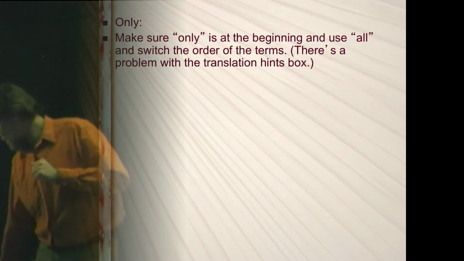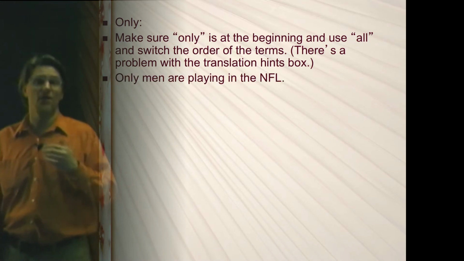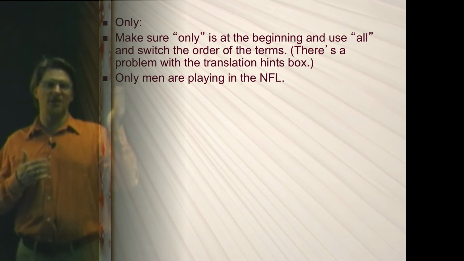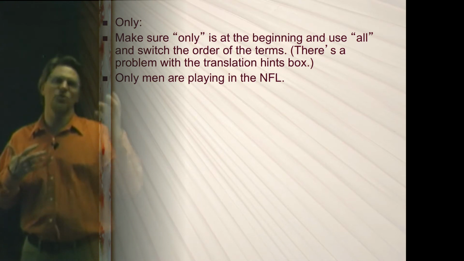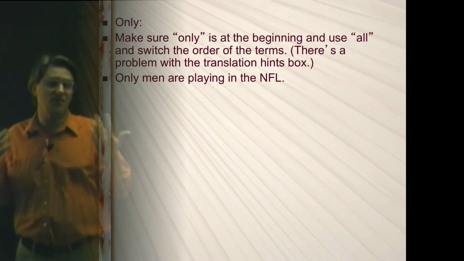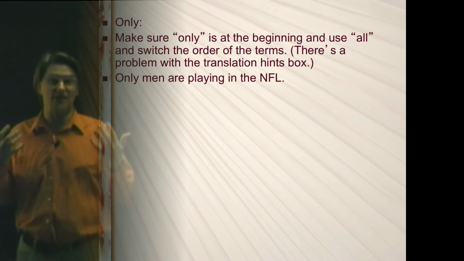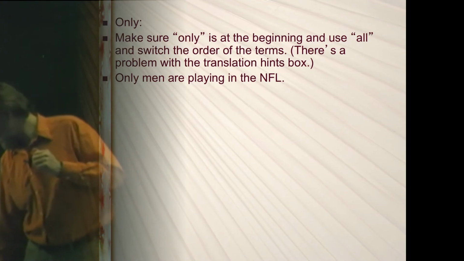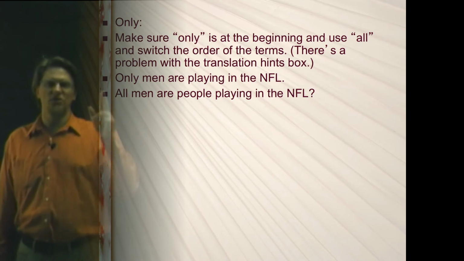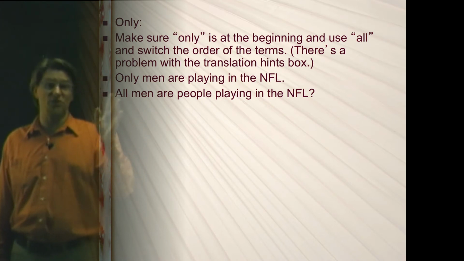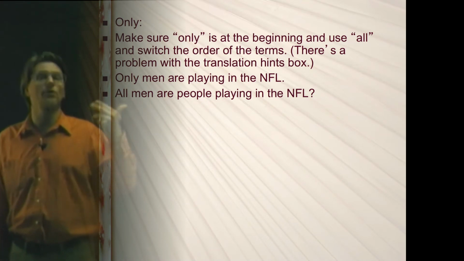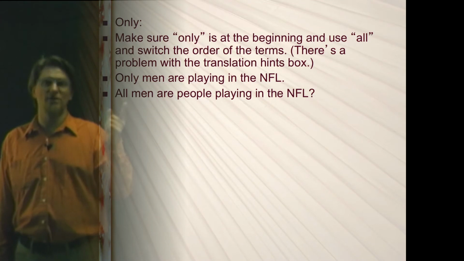Here's what I mean. So let's say I told you that only men are playing in the NFL, right? So we've already got the word only at the beginning, so that's taken care of. And so what I have said is, okay, we're going to turn only into all. Now I've said switch the order of the terms, right? Let's say that somebody forgot or didn't really understand what I meant by that, but they did turn only into all. Of course, what they would get then would be all men are people playing in the NFL. So this is where they've turned only into all, but they haven't really switched the order of the terms. The man here is at the beginning, and it's also in the beginning here. But I hope we can quickly recognize that this would not be a correct translation, right?